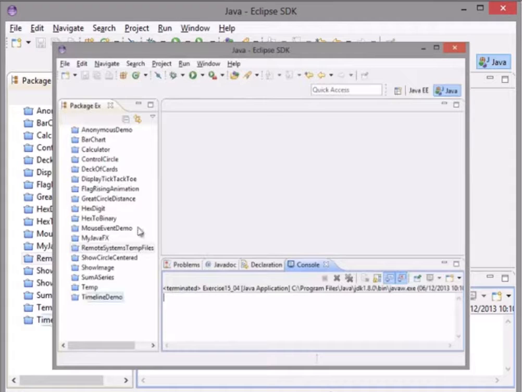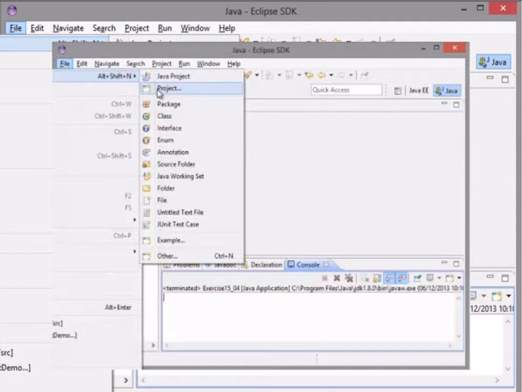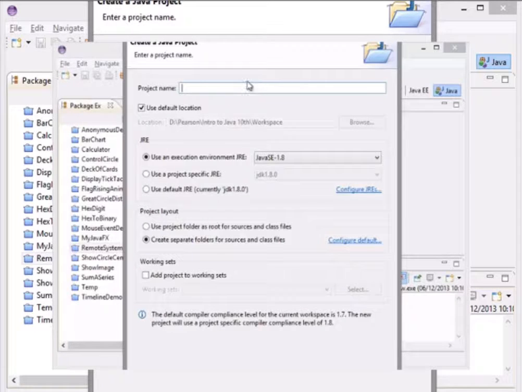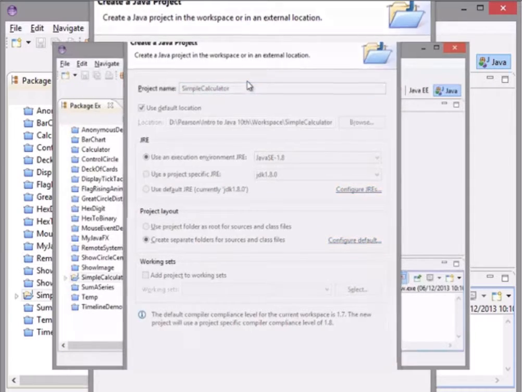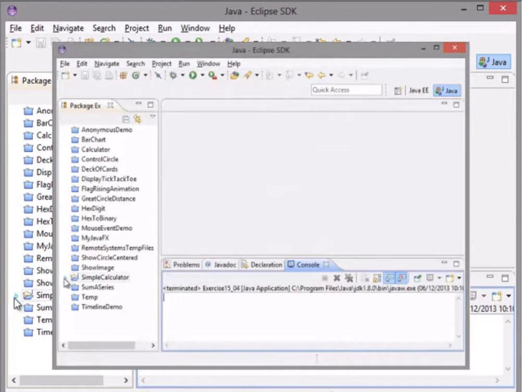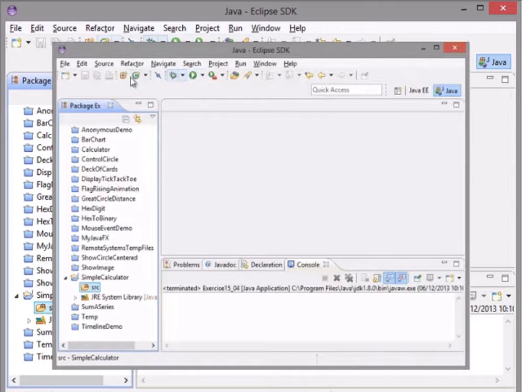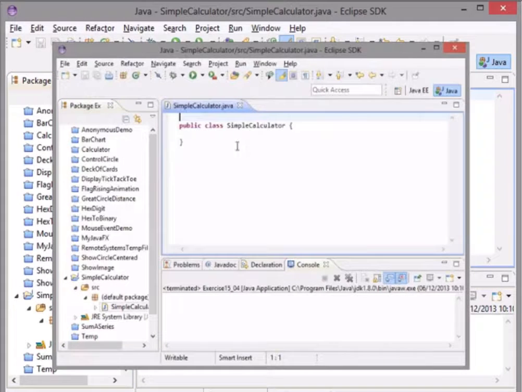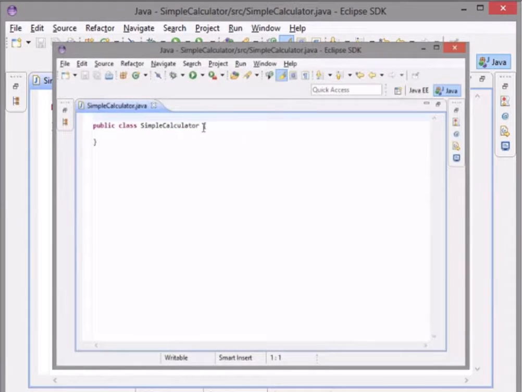So let's get started. In Eclipse we will create a new project. This is important because I'm using a later version of Eclipse, I can press Java project now and JavaFX just works. We're going to call this SimpleCalculator. And to this project we will also add a Java class called SimpleCalculator.